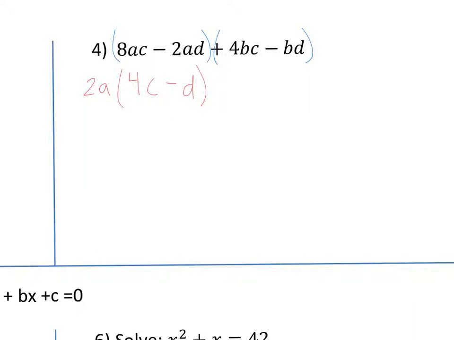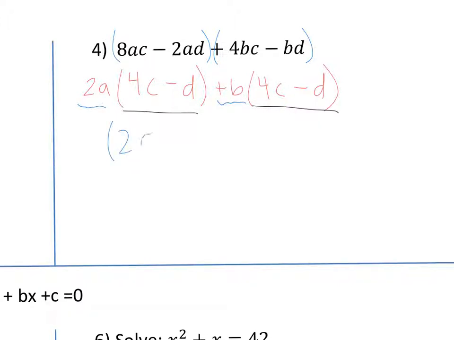And then I look at the second set, now of 4bc and negative bd, and I take out the GCF of those terms, which is b. Now I undistribute, so if I'm at b, how do I get to 4bc? Times 4c. If I'm at b, how do I get to negative bd? A negative d. And now I look and see if I have the same factor in my parentheses or an additive inverse, and I have the same factor. And then I put my terms that are outside of my factor together.